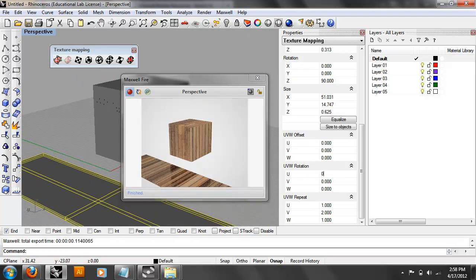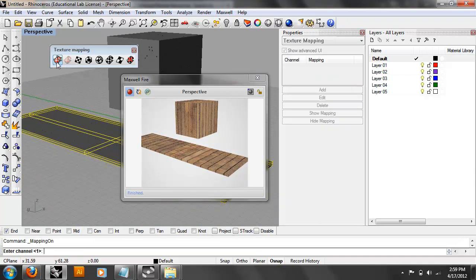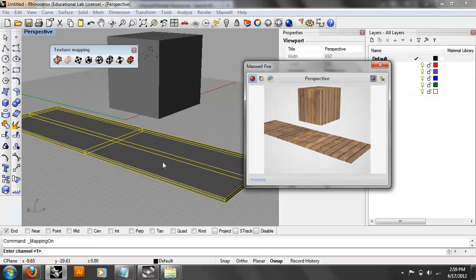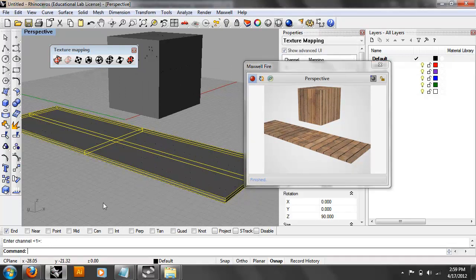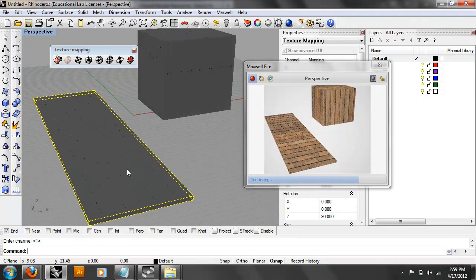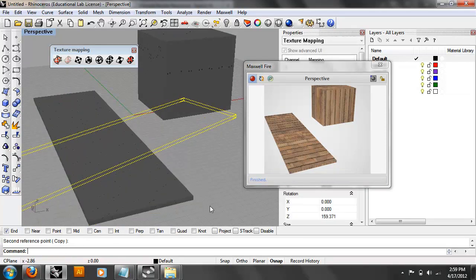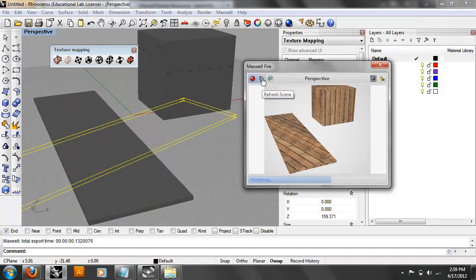So you can actually rotate it. You can also, depending upon the way that you draw the box, change the orientation of it. You can also turn on the mapping widget here. You can take this box, you see this mapping widget, and check this out. You can rotate the widget to anything you want, and that actually changes the mapping. So the widget is a representation of the way that it's gift wrapped.